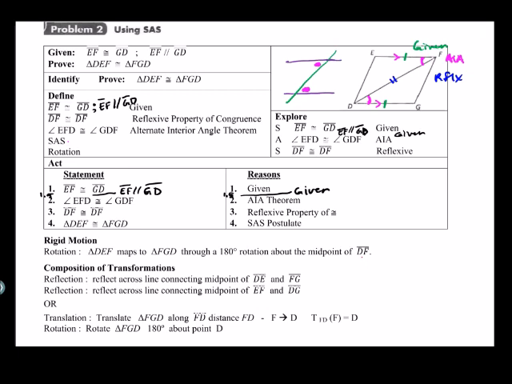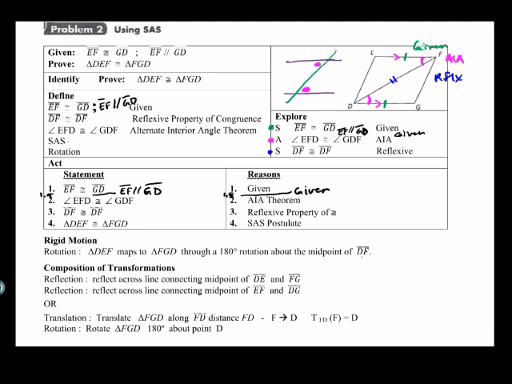So when you do your explore, this is what's going to help you set up your proof. You're going to write SAS because that's how we want this to work. So we find our first side. That first side is given to us, and that's just our green side up there. Now our angle, how did we get our angle? Well, we were given parallel lines, which then let us say that our two angles are congruent by alternate interior angle theorem. And then our second side is simply the reflexive property of congruence. So we have all of the parts that we need. And you can see when you mark your diagram, it really makes it obvious what parts you have and how they fit together. So that is just an important part of doing these proofs.